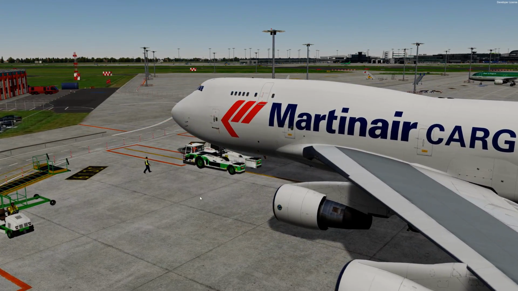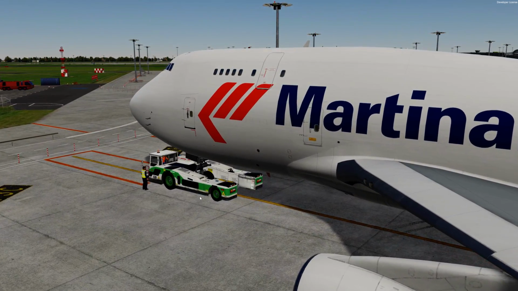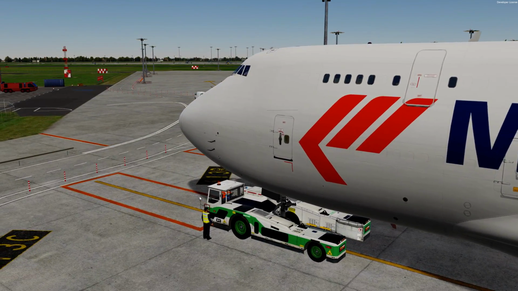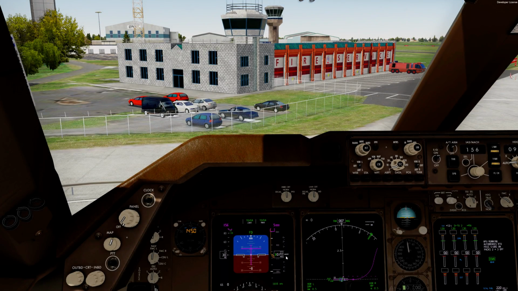If you just joined us, by the way, I'm Ben from LNSim. Hello. We are looking at the 747-400. This is the V5, the native installer. Literally came out a couple of hours ago, and we're just giving it a go. So let me go back in. Why is he waving?